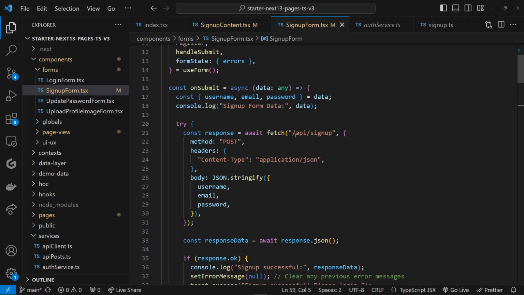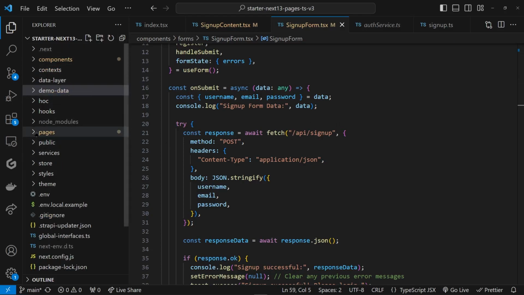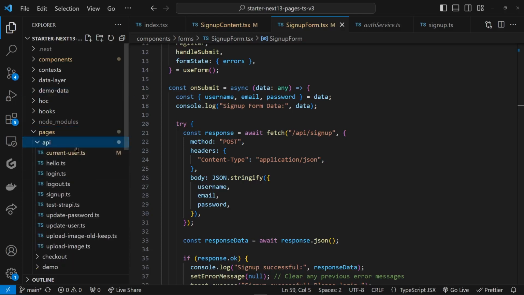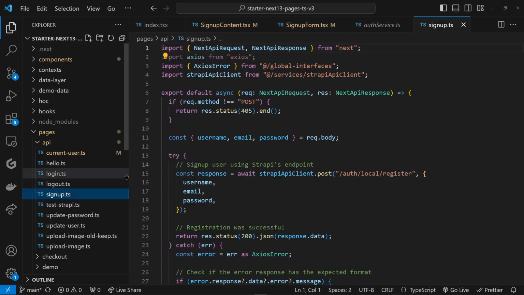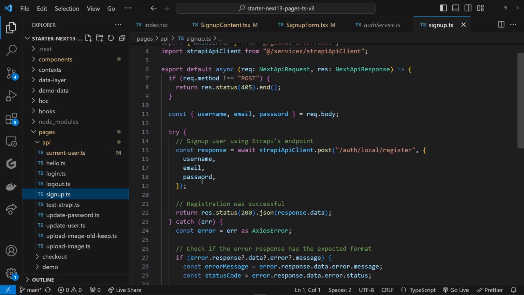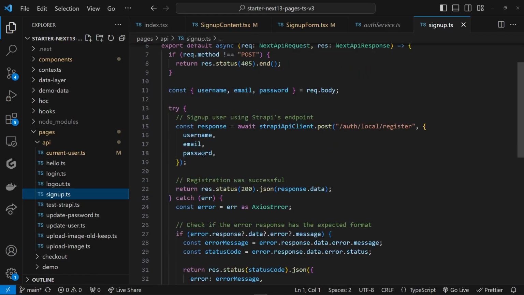It is actually going to the local Next.js API and sign up. So to find that, we have to go under pages, under API, sign up. And this I did using the URL for consistency's sake. I'm keeping everything backend at the backend, even though I did not need the JWT token from the request block. But since this is sign up, I don't need the JWT. But for consistency's sake, I'm putting everything up here.